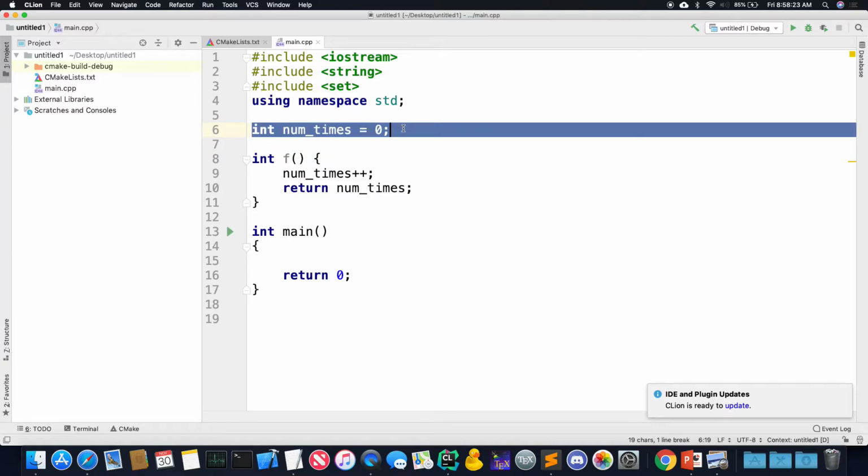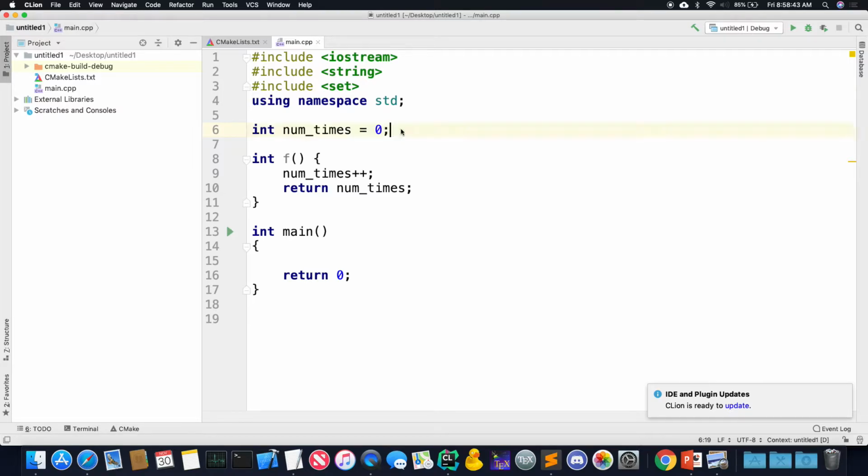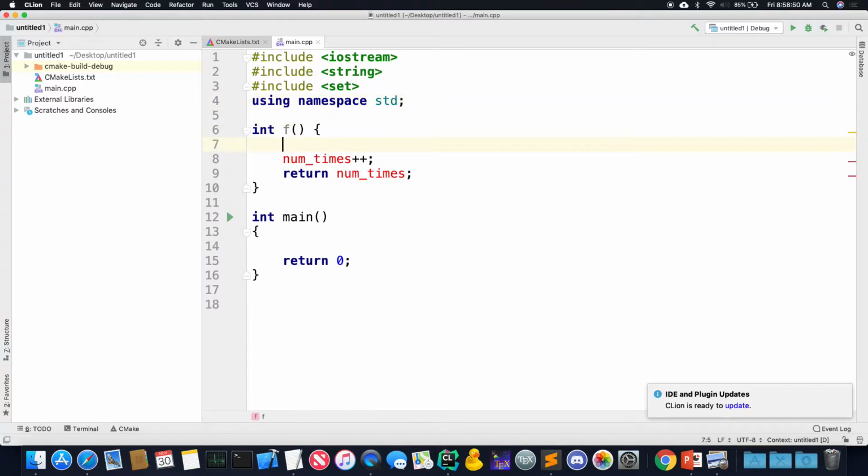What is a downside to using it this way? Using a global variable. Hint, hint. Yeah, it's cluttered. And what if I include some other library that also has a global variable called num times? So then there's going to be a conflict, an unnecessary conflict. What does static help us do? Yeah, you're actually technically right. But static says, I'm going to initialize this whatever it is, one time and one time only.